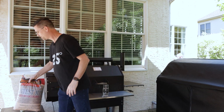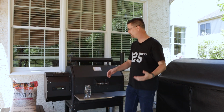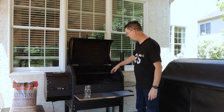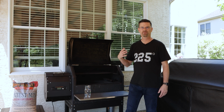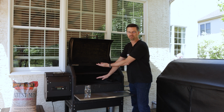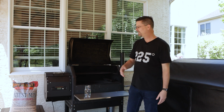Another con about it is the temperatures, right? When you look at one of these guys, and this isn't a major con, you just need to be aware of it. We've got two different levels here, right? At the bottom, we've got our diffuser level, and up here, we're further away from our heat source. So if you were doing 2 briskets or 2 pork shoulders or something like that, and you had one down here and one up here, you're gonna have to rotate them halfway through, right? Because up here is going to be a lot cooler than down here. You just have to be aware of that.